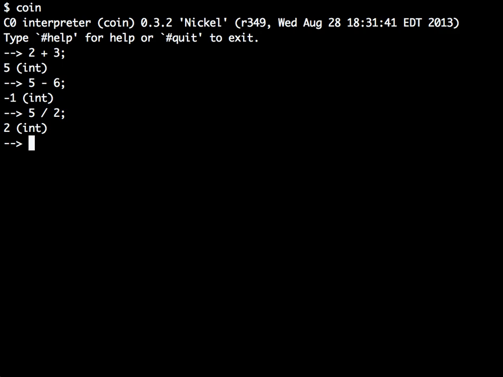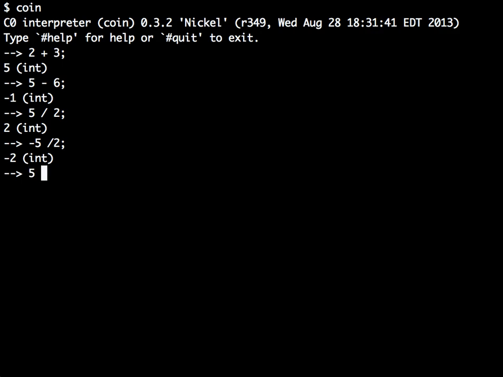And the reason for that is we can only have whole numbers in C0. We can only have integers. So when we divide 5 by 2, C0 needs to figure out the most logical integer to give us. And the way that it does that is just by doing the division and then rounding down the result. If we do negative 5 divided by 2, we get the same thing except negative. So we always round towards 0.